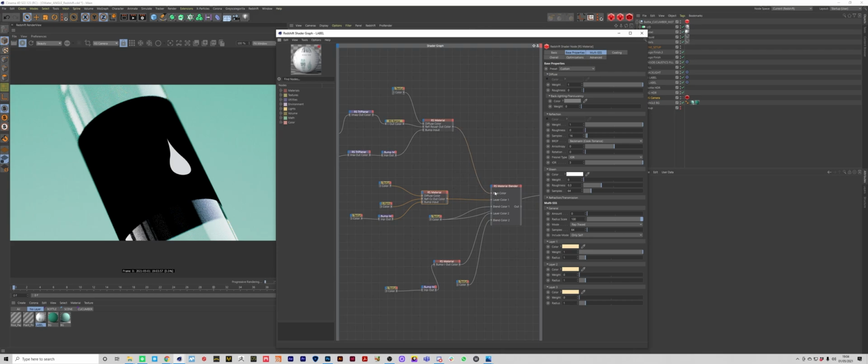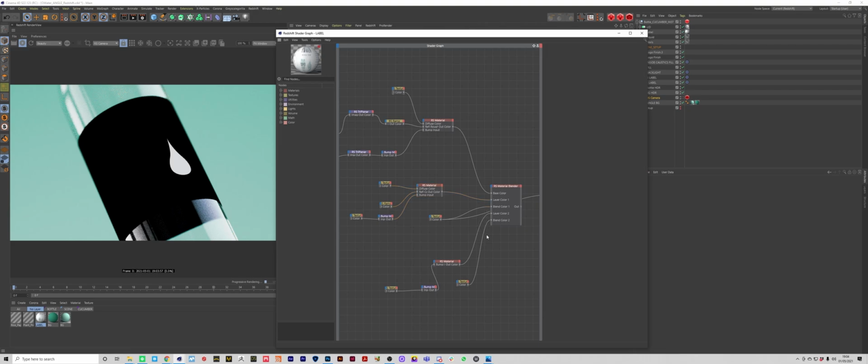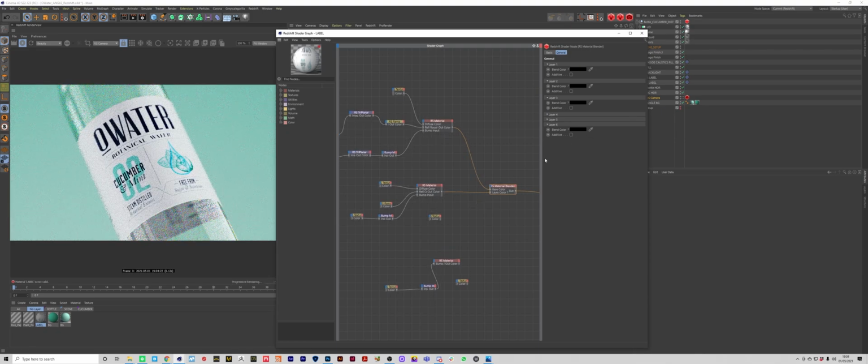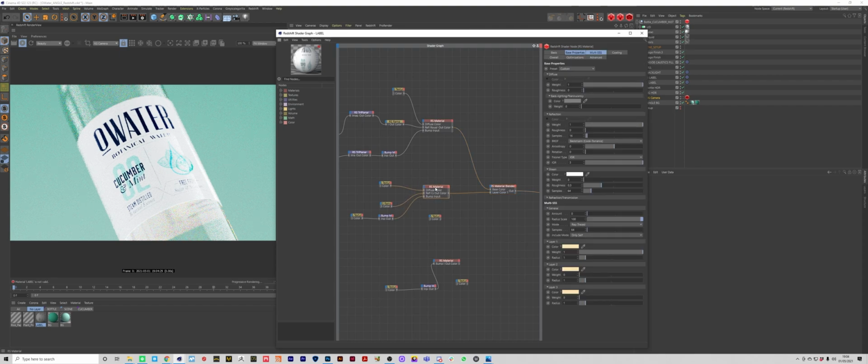So what's basically happening is we've plugged this material into layer 1. We have our base label plugged into the base layer, and we have our super glossy water droplet plugged into layer 1. If I just disconnect all these lines really quick, plug the material blender in, and enable layer 1 and set it to white, now we have layer 1, but it's got no mask to it. So it's basically multiplying it onto the base layer. You can see we're getting the embossed water droplet, but now we've got that super glossy finish across the whole label because we have nothing to mask it out to that water droplet.